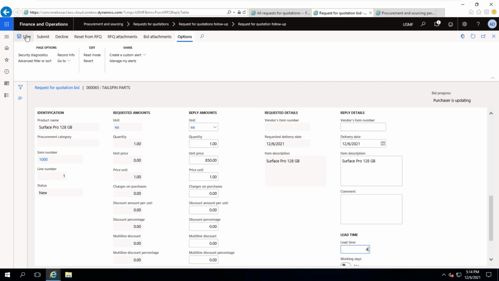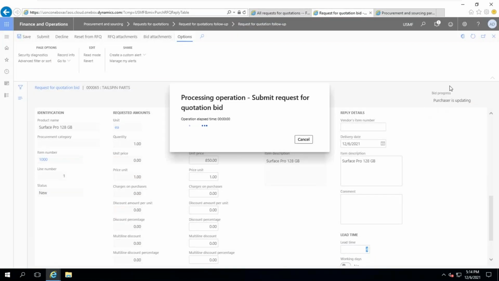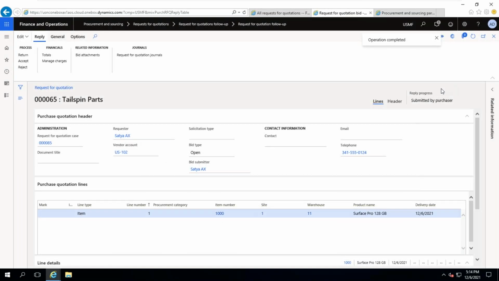Okay, save and submit. Now the status will be changed to updated by purchaser. Submitted by purchaser, the status is updated. Now close.